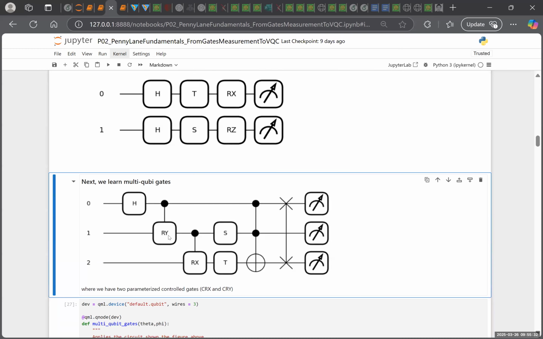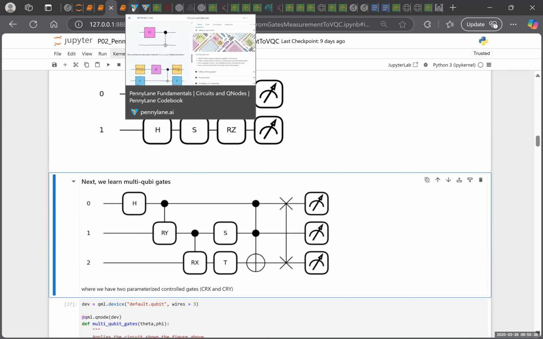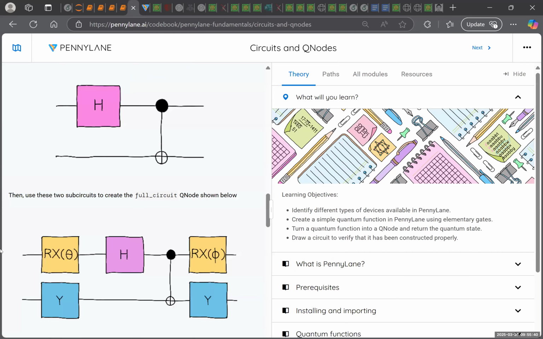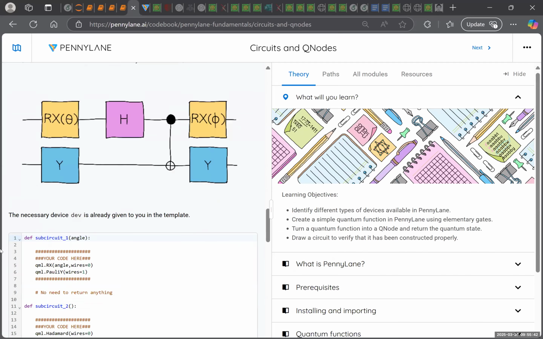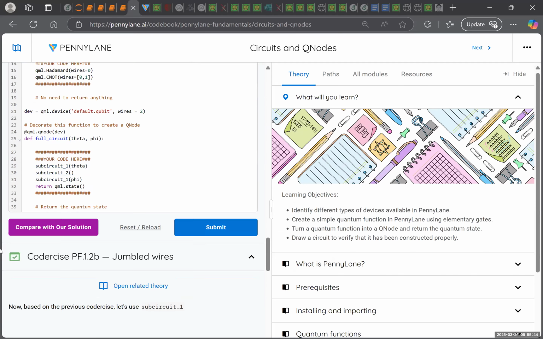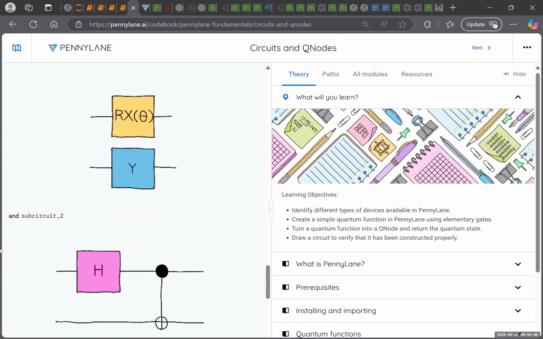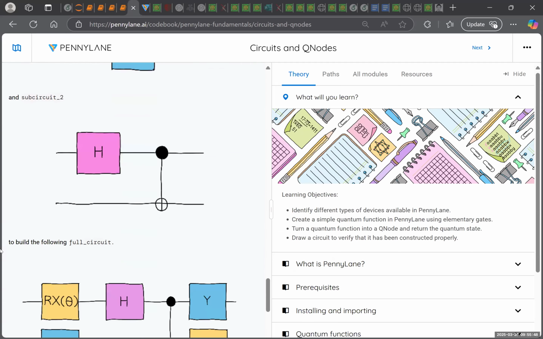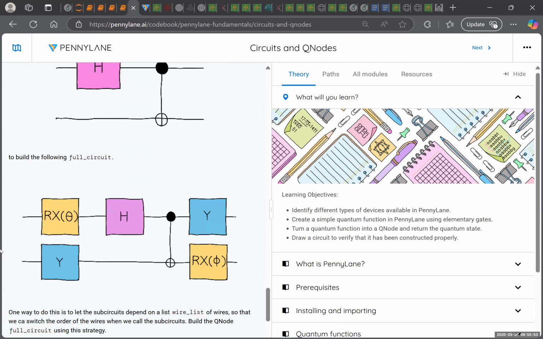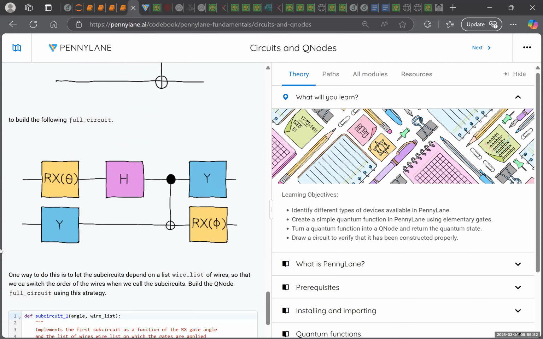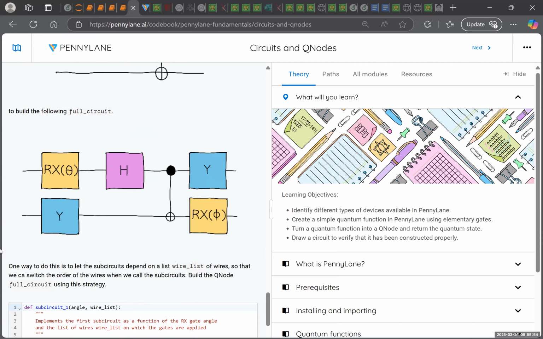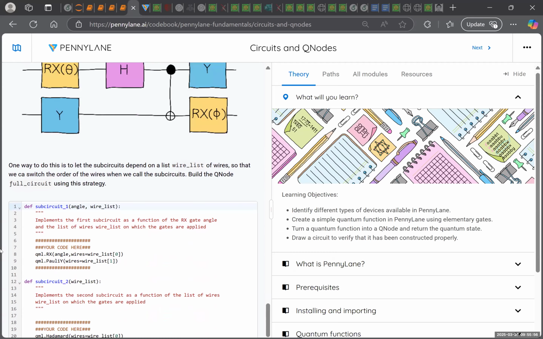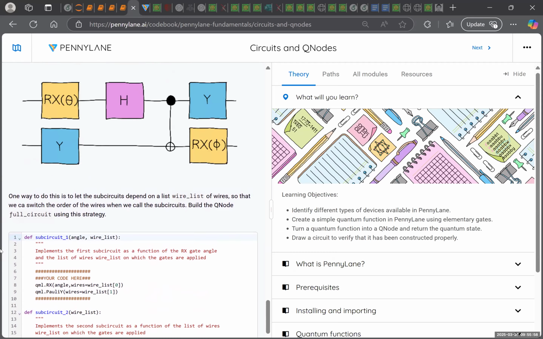Then maybe more interesting is the multiple qubit gate. Okay, I'll go back to here. Not going to spoil much. Actually, we should spoil going through all these exercises. Okay. Sub-circuit one is already there. I probably didn't go through this.